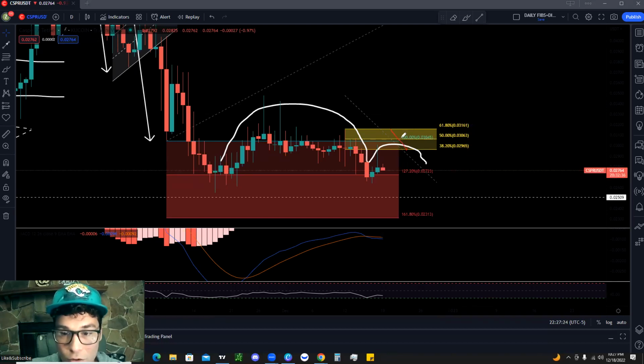This is a fake out zone right here, and this is an area where you want to just be waiting to see: are we going to get the breakout above the 61.8 retracement level, or are we going to continue rejecting the levels as we did here when we came up, rejected our 38.2 and headed lower? So you can look to take long or short above or below these levels. Not financial advice, but really just more informational on how price action works.